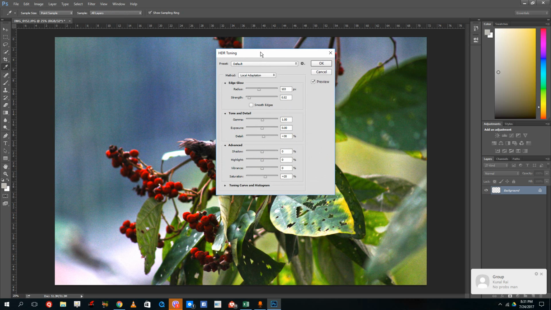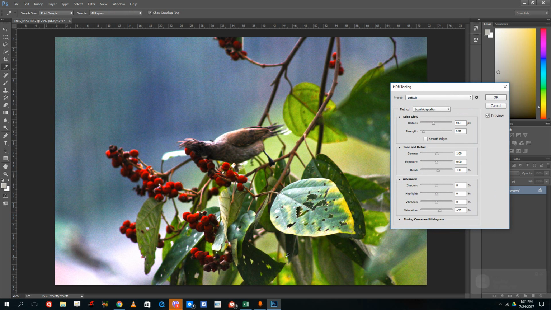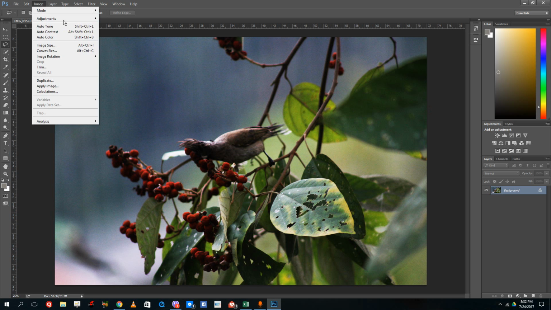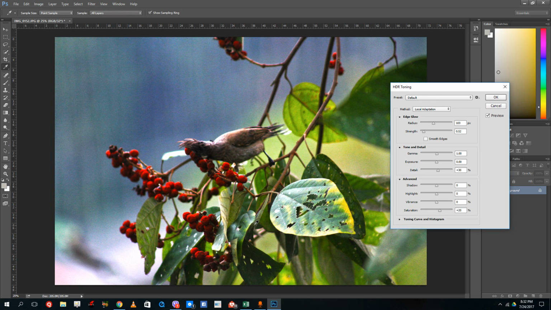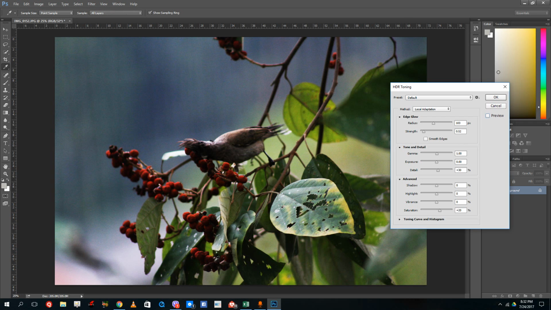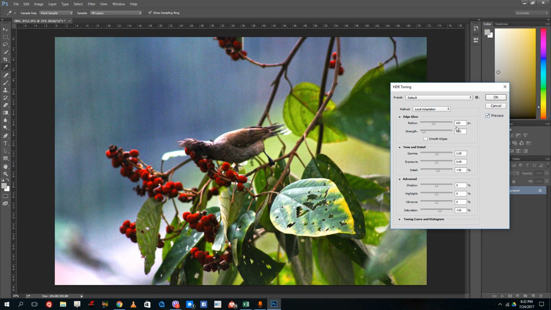What that actually does is that it brings out the image effect, as you can see over here. So let me just press cancel. Alright, so let me just bring out the HDR toning right here. So you can see that it actually brings out the details in the shadow areas as well. So let me turn off the preview and you can see that there are no details in the shadow areas right now. But if I were to increase it, you can see that the shadow areas are increasing as well.